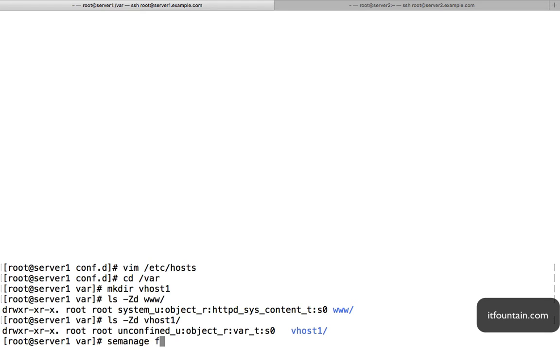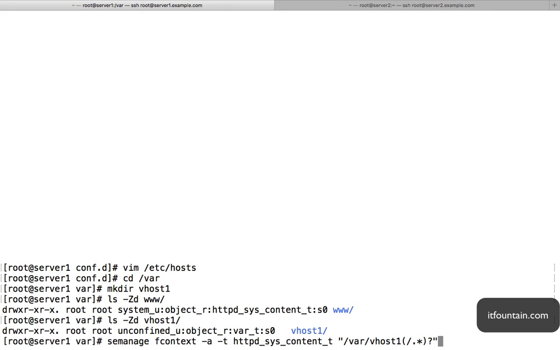So let's change that. semanage fcontext -a for add, type is httpd_sys_content_t, and our directory is /var/vhost1, and then this just tells it any files or directory underneath that as well.